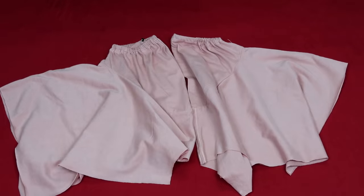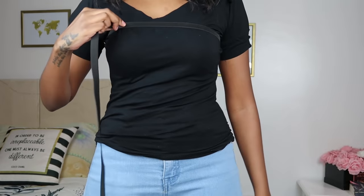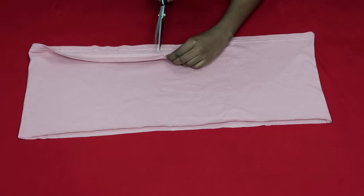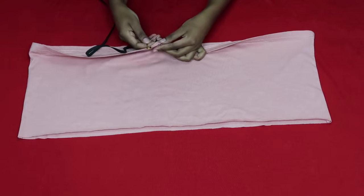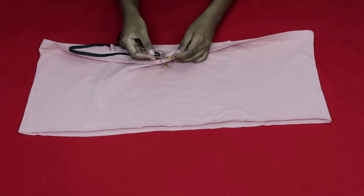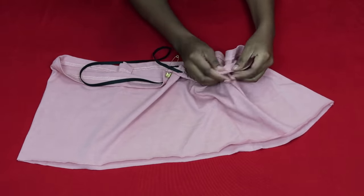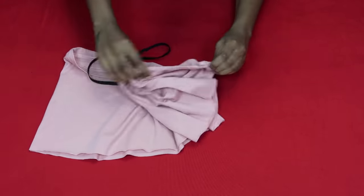That's what your sleeves should look like at this point. Now we're moving on to the top bit of the shirt. I measured across my chest — same procedure: poke a hole in the makeshift casing, pass your elastic through, and once you've done that, that's it. Basically we're passing the elastic through all the hems of the t-shirt, and I thought this was very easy since you don't need to create a new hem.